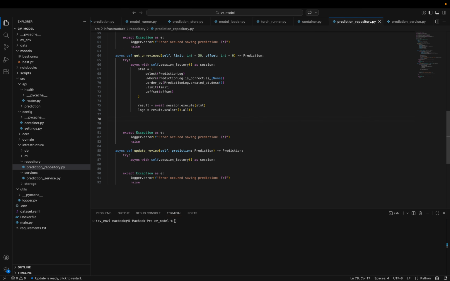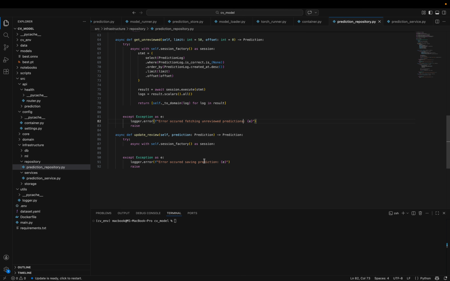So we then have to return self dot to domain, a list of prediction to domain for log in results. Okay, so when there is an error, we say error occurred when fetching unreviewed predictions. An integrity error cannot happen here. Why? We are only fetching data. We are not inserting data into our database.